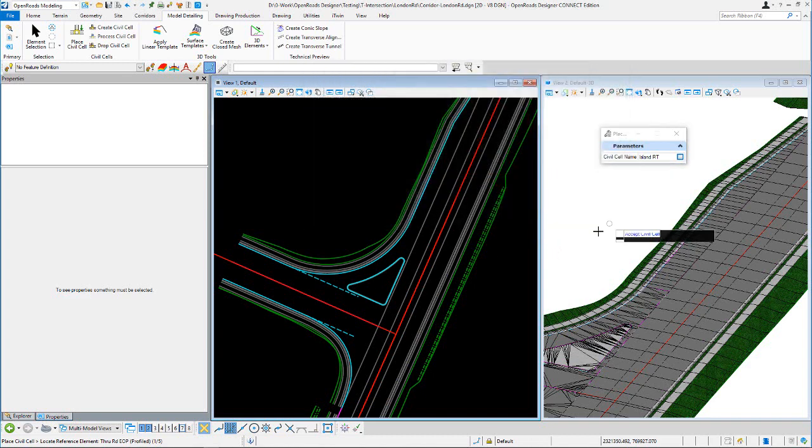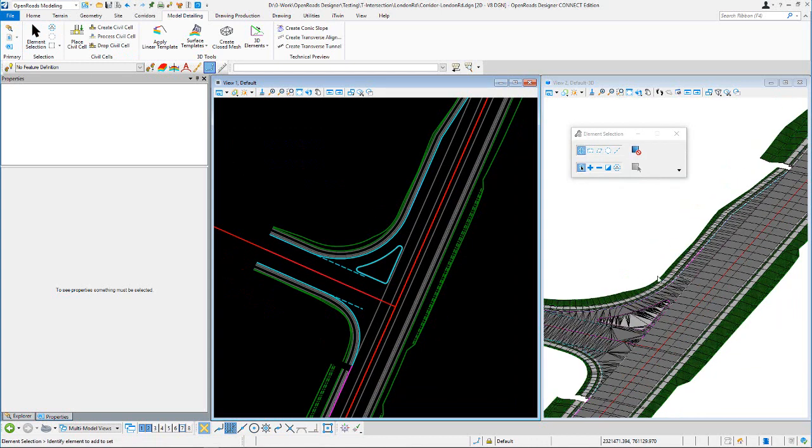We had the edge of pavement, the secondary road center line, the secondary road edge of pavement, the curve, or the complex element, and the cell we chose, and we also had to choose a lane line. If you don't have a lane line, there's a cell for that that just has 4 references instead of 5. All right, so that's placement.